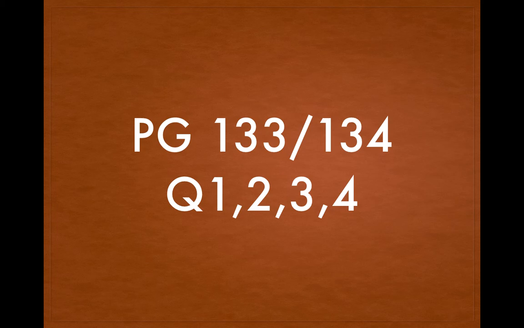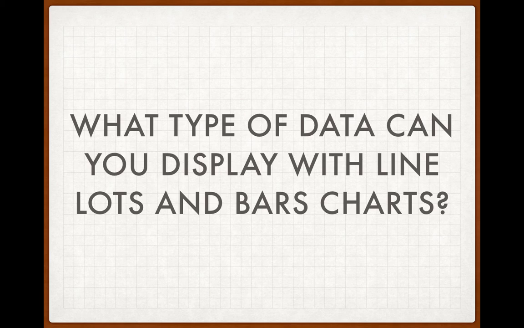And the last thing that I'm looking for you to do is to work out what type of data you can display with line plots and bar charts. So if you just think about it, what type of data would you think could be displayed in that case? And I'd also like you to check out the textbook to see if you're right on that. And that's it.